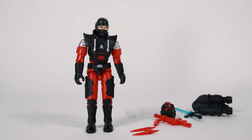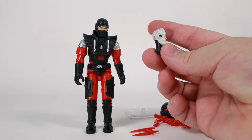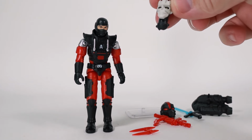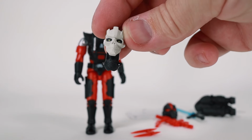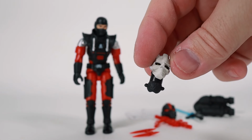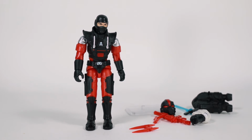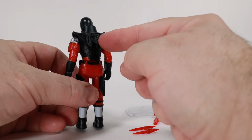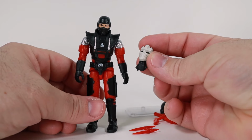And the final accessory is an extra head. And I find this just a little bit strange. You get a whole head and neck peg system. Bring this in just a little bit closer so you can see exactly what I'm talking about here. There we go. So if you want to put this head on, it's not just a simple pop and swap, which I'm really disappointed to learn. You're going to have to actually turn this guy around, put a screwdriver in his hole back here, take that screw out, take this figure apart, and put this head in.